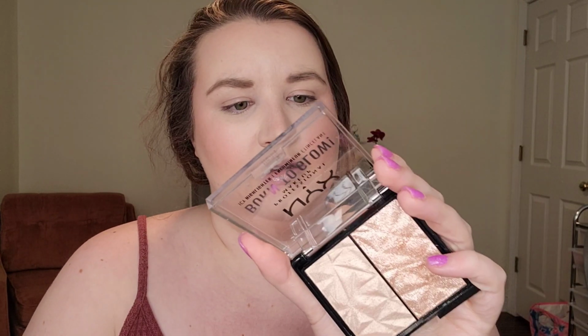I mean, come on. You know what I'll do? I'm gonna put this one on this side and then the next one on the other side so you can see the difference. And then I'll even it out at the end. How about that? Maybe that'll help. But look at that. I have cleaned off my brush, so I don't have any more of the Catrice on here, but I do love this brush. So I'm gonna use it for the same so you can see how both of them apply with the same brush, okay? So now I'm going to take the platinum status metallic side of the NYX Born to Glow, and I'm going to cover that as well.